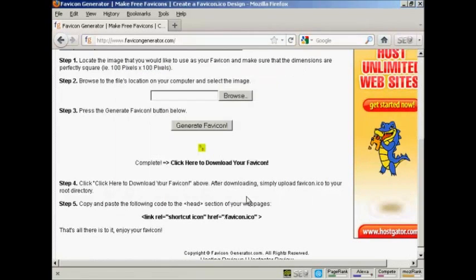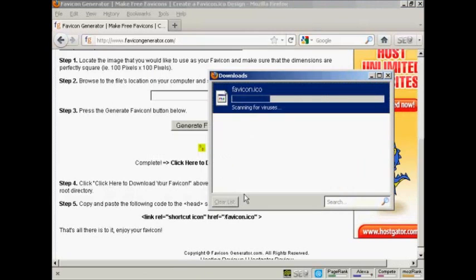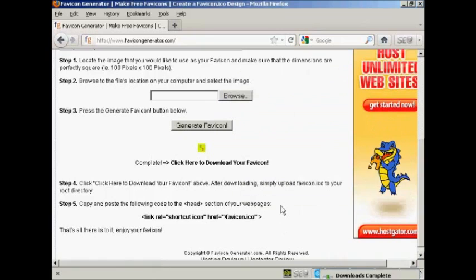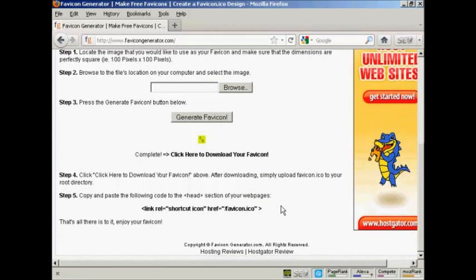And just click on OK, and there we are, it's downloading to my hard drive. And there we are, that's done. And all I have to do now are two things.